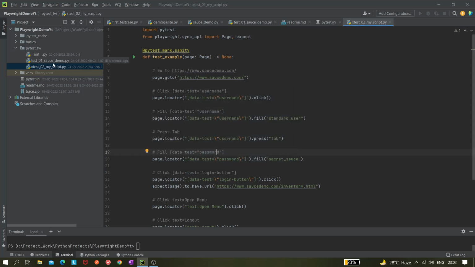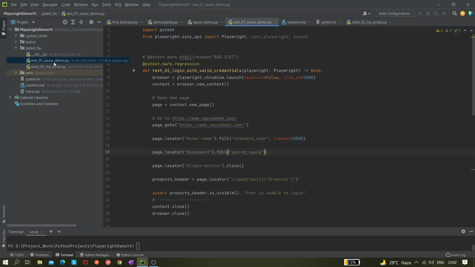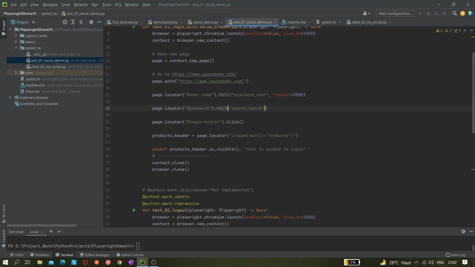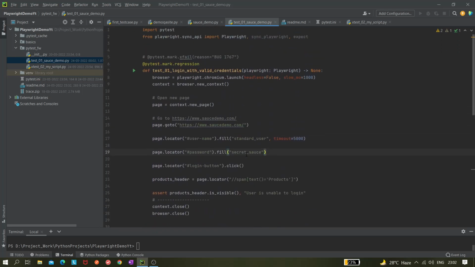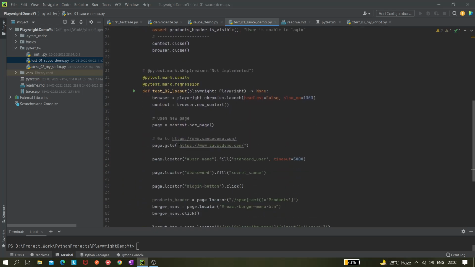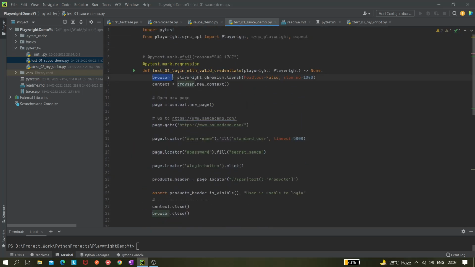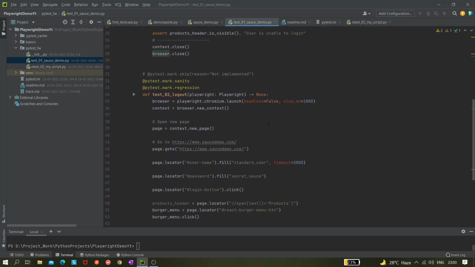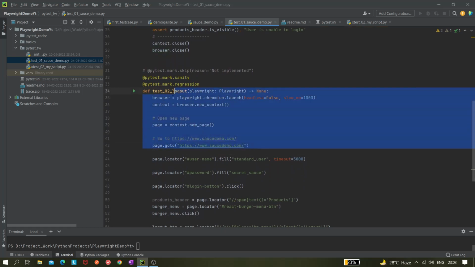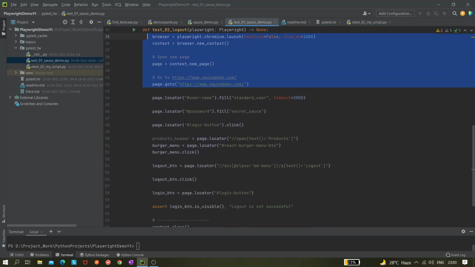Okay, now we have only one test file, and in that test file we have two tests, right? So what are the things both tests are doing? The first few lines of code, this part, are almost common, right? Even the login part is also common.